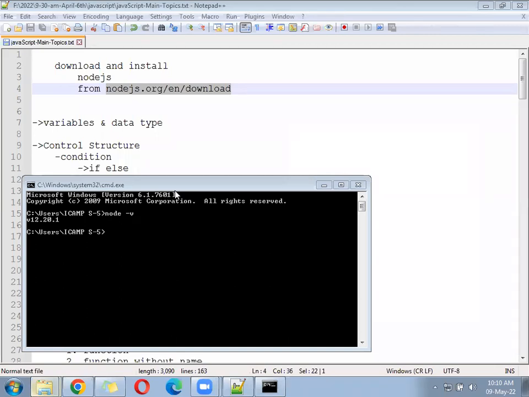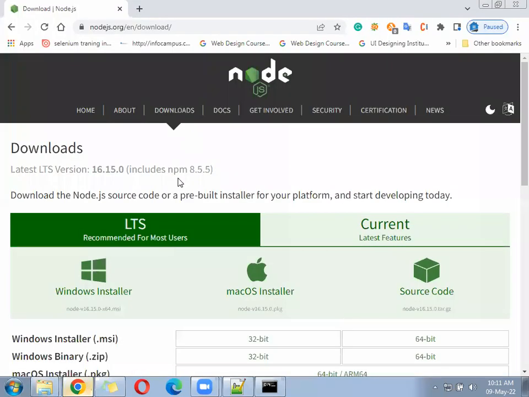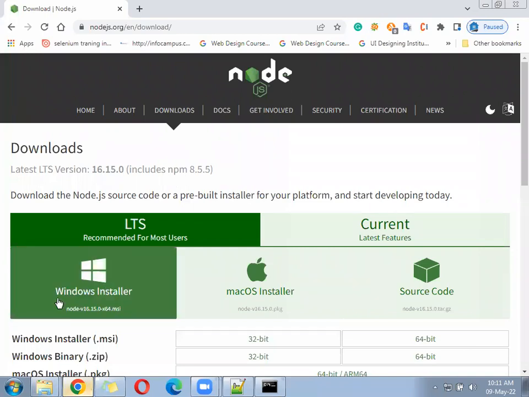If you went to the website nodejs.org, there is a Windows installer on the left-hand side. Your computer is Windows only. Look here, this one. Click on this and download it.